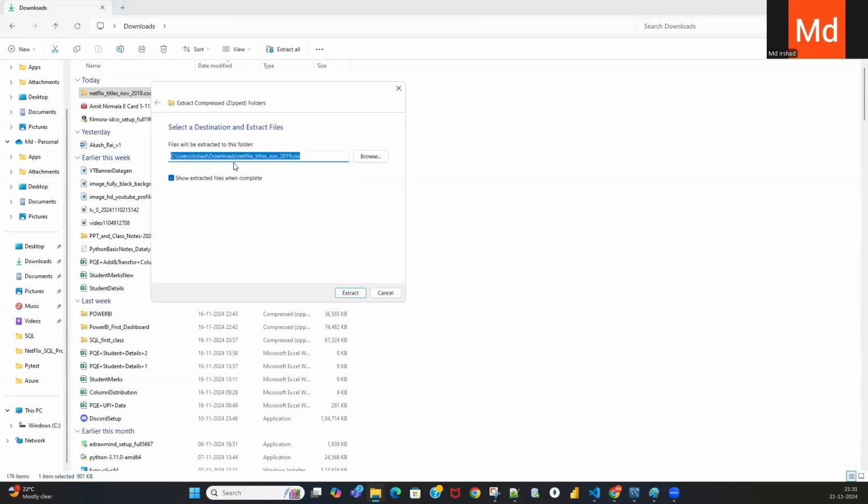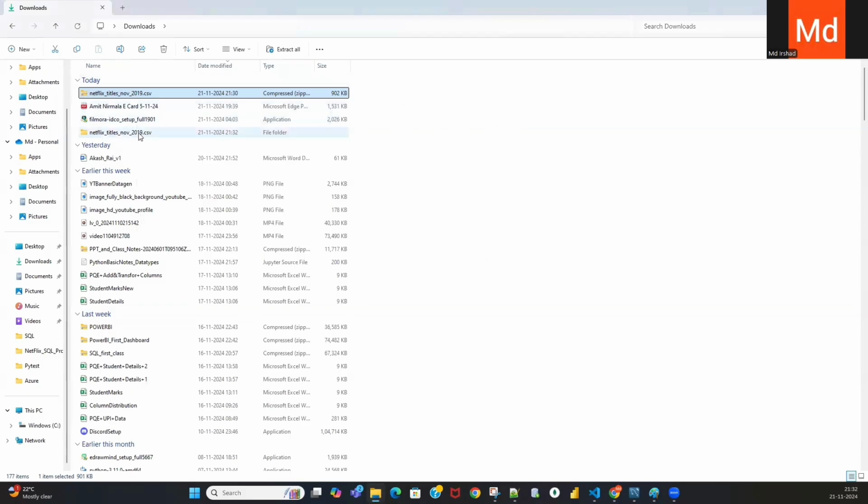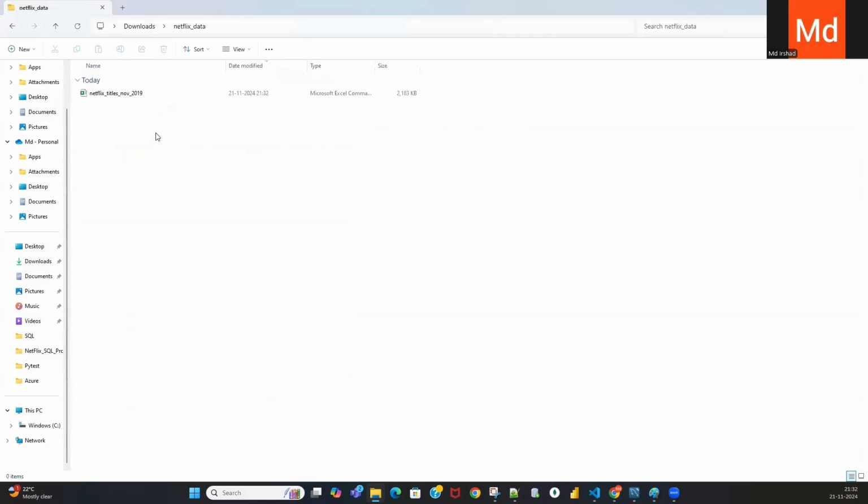It asks where I want to unzip the file, and I want to unzip in the same location, so I will click extract. Now my file is unzipped here. I will rename this folder Netflix data, and if you go inside, you will have that data set.